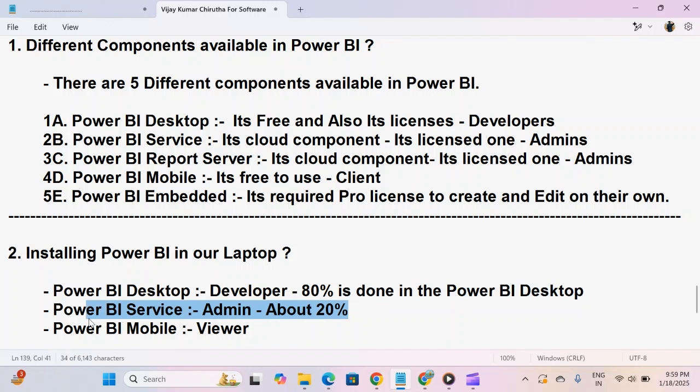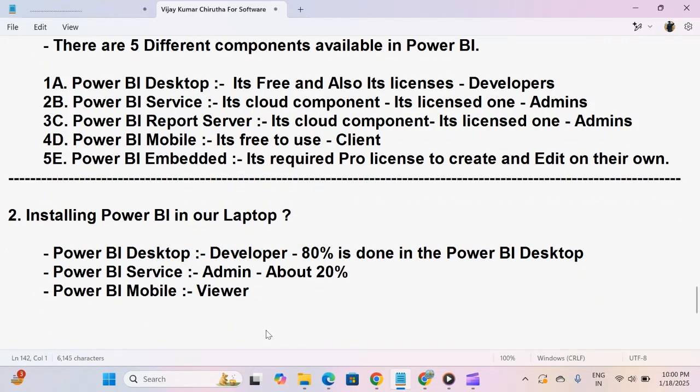After you share them to the service, you can view those reports by using Power BI mobile, or directly see them at the Power BI service level. So these three are the most important in the Power BI course. So these three you have to focus on, and concentrate very much on Power BI Desktop.